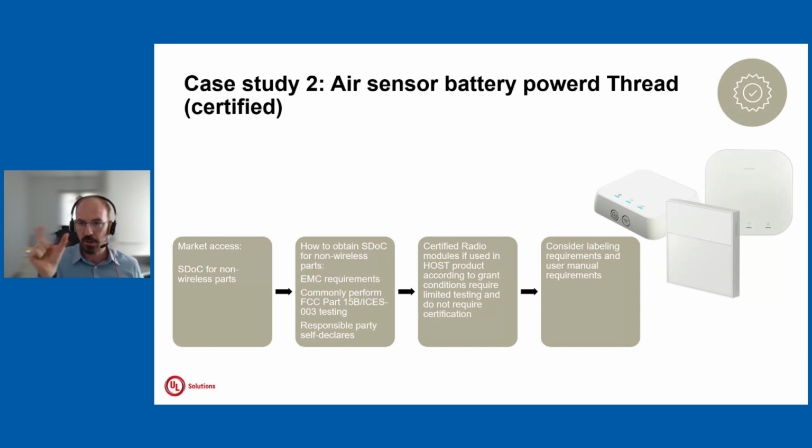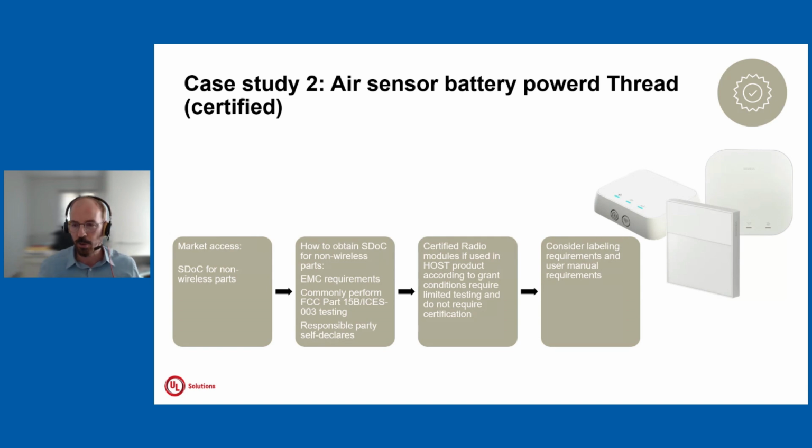I'm adding a radio module which is certified into a host product. This host product is a different environment from how the radio module is being tested standalone. So I am responsible for the end product, and I want to demonstrate that also the radio part that I have integrated is within conformity. This guidance is following again the same guidance that we have in Europe, because there is the experience that if I'm using a radio module which is already approved and I integrate this into a host product, it can happen that the host product, for whatever reason, maybe there's a trace close to the antenna, is amplifying the spurious.